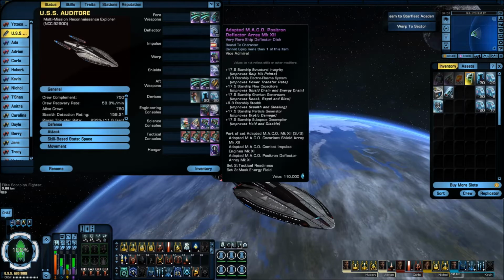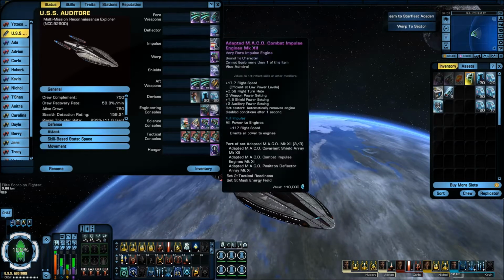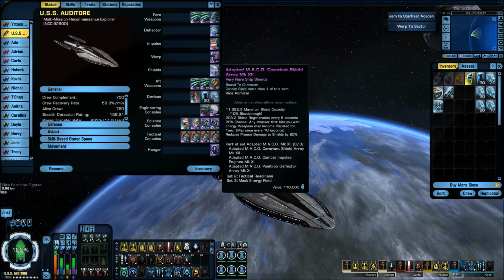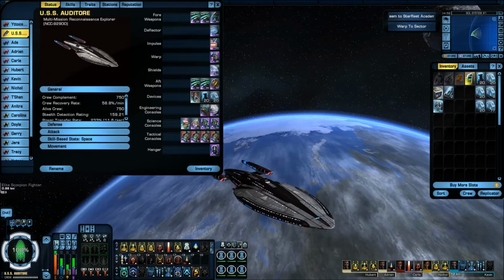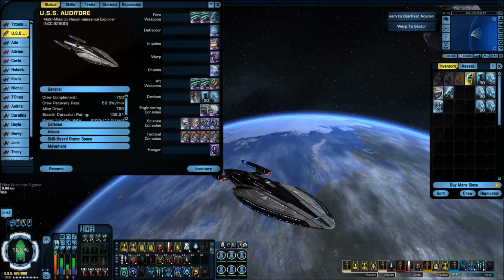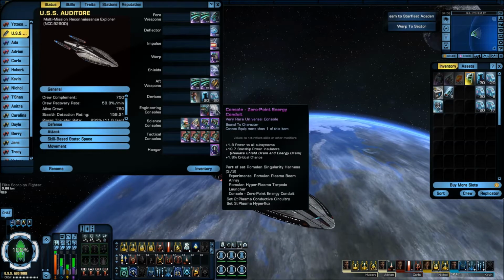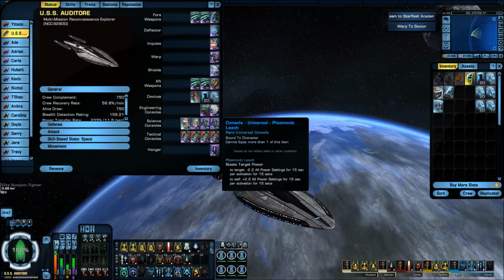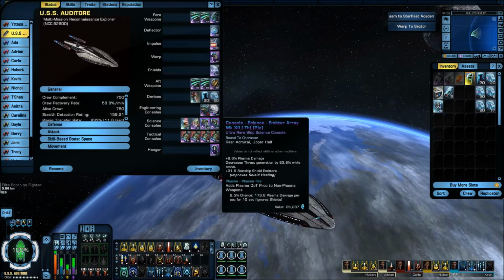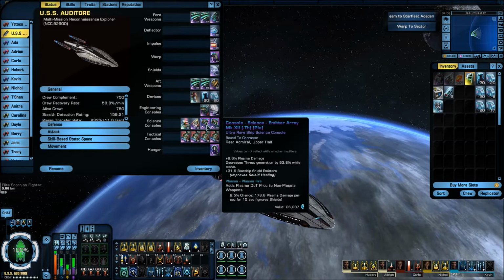For my shields and engines and deflector, I'm running the adapted Mako positron deflector, adapted Mako combat impulse engines, and the adapted Mako covariant shield array. For devices, subspace field modulator, weapons batteries, and auxiliary batteries. Engineering consoles running the universal assimilated module and a 0-point energy conduit. For my science consoles, I am running the plasmonic leech, the Nucara particle converter, and 2 Mark 12 threat plasma emitter arrays.